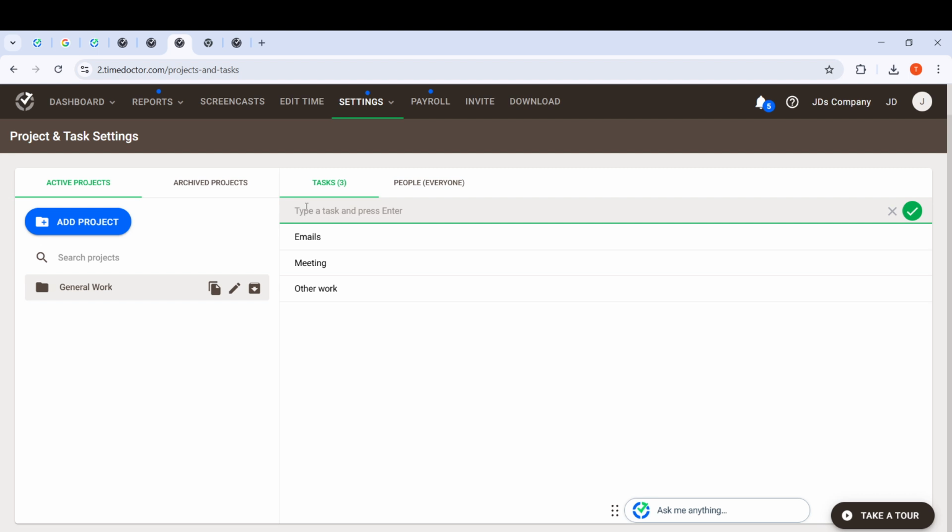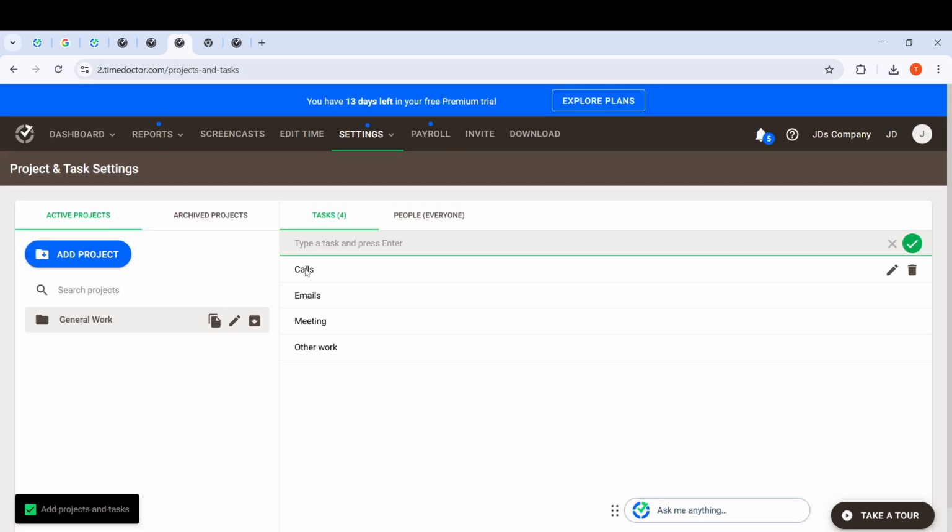A task dialog box will appear, prompting you to enter the name of the task you want to create. Be descriptive and specific when naming your task, as this will help in keeping everything organized and clear. After you've typed in the task name, you'll notice a check icon nearby. Click on this check icon to finalize and confirm the addition of your task. Clicking this essentially saves the task to your list, ensuring it's ready for you and your team to tackle.